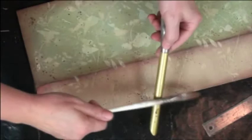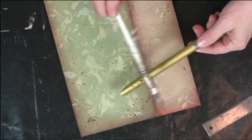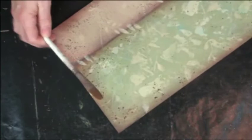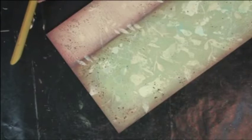Brush long ways when I want to go long. Best thing I can tell you about spattering is make sure you turn your brush to go in the direction you want it to go, because it will follow where you send it. Okay, I am having a hard time staying on this camera screen because this project is long. So I'll show you one side and I'll take you off camera for the other side.